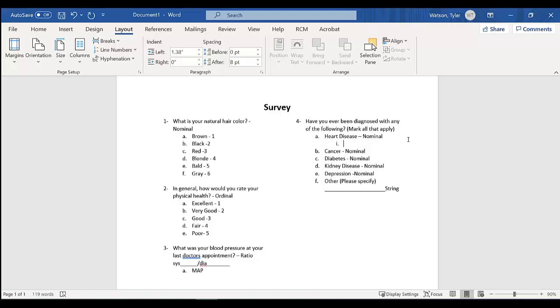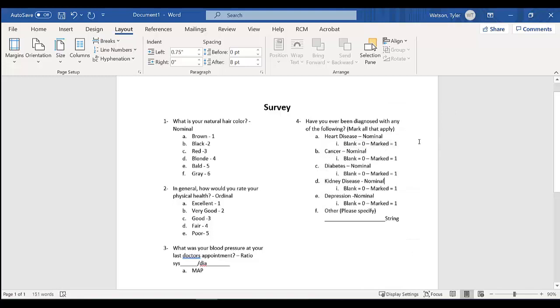So each one of these questions is a separate research question with a yes and no answer. If they indicated it, then it's a yes, and that's going to be a 1. And if it's blank, it's going to equal 0. And that's going to be the case for all of these choices. So we're going to just copy and paste that so that each one of those questions is either a 0 or a 1. And finally, we've already discussed this one's going to be Word.